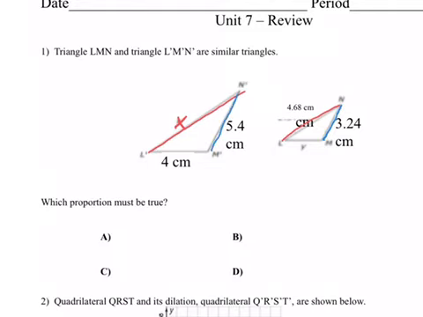So whenever I set up my proportion, I like to do line equals line. I always start with whatever x is first. You don't necessarily have to. There are a lot of different ways to do this, but I want to solve for x first. And I call this triangle 1, triangle 2. Well, I always do triangle 1 for the left side fraction. So I've got x and 5.4, okay?